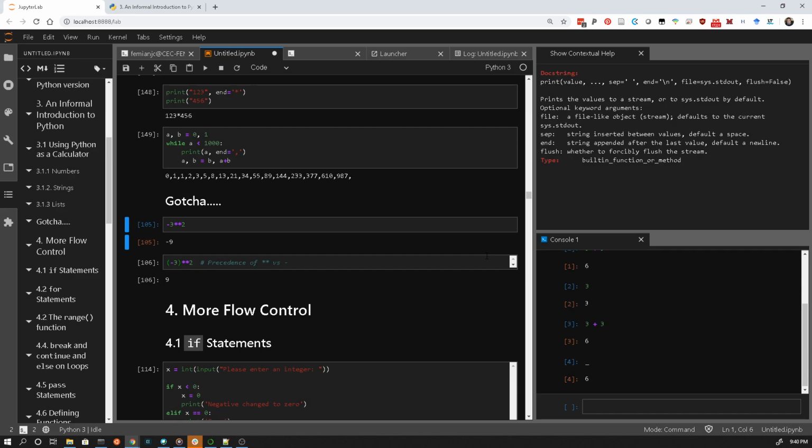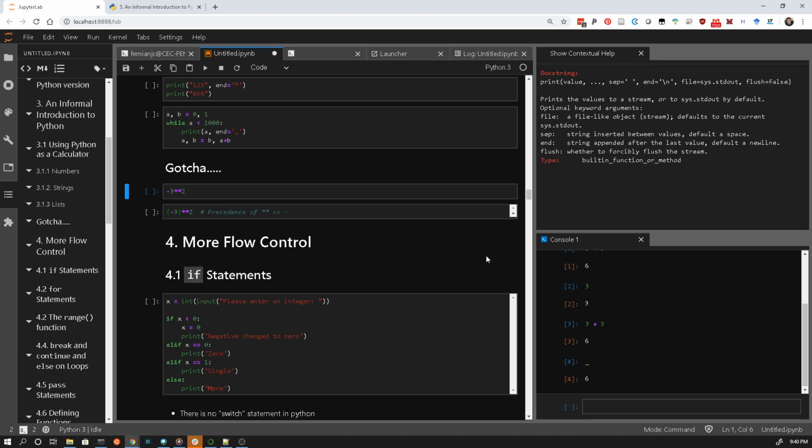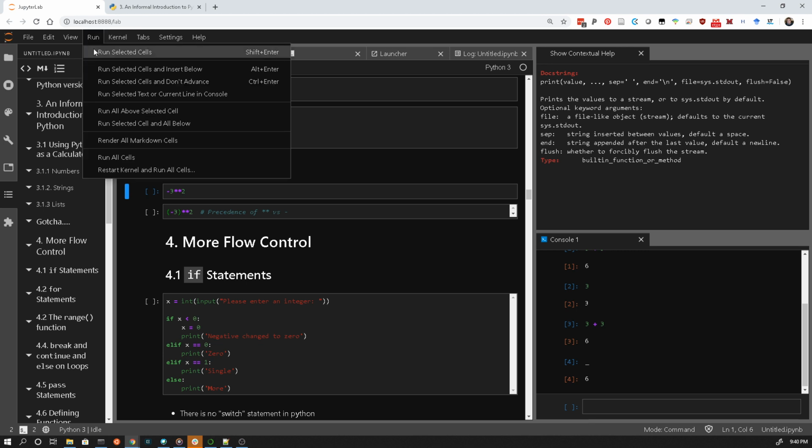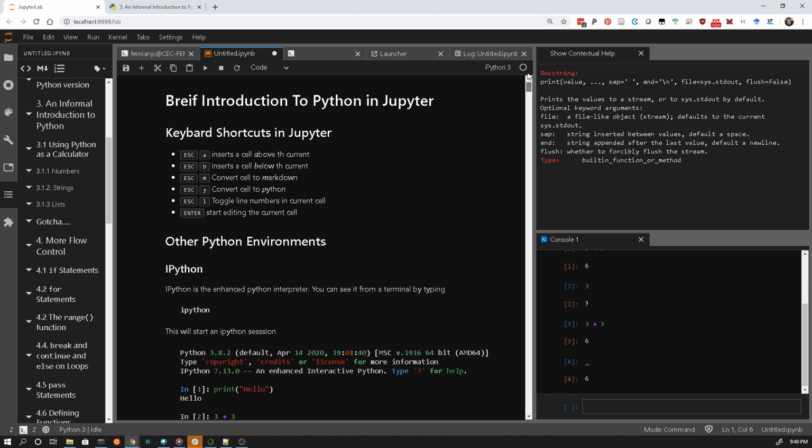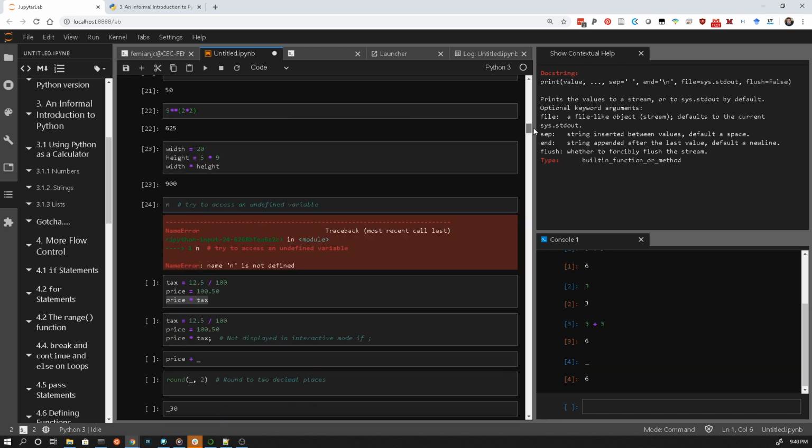So when I say restart the kernel, it's going to wipe out the entire state of the Python interpreter. All of the variables, everything's gone. And this is as if I never executed any cells. And now I'm going to go to run, and then I'm going to run all the things above the selected cell. Now, actually, this is not going to work in this notebook because I have some cells which produce an error.